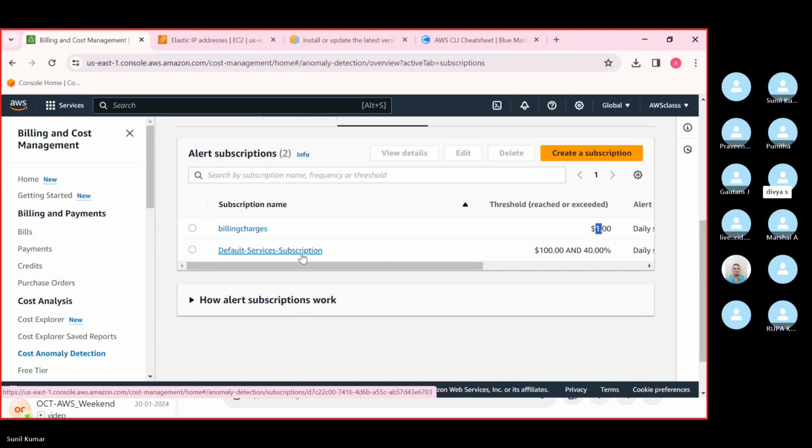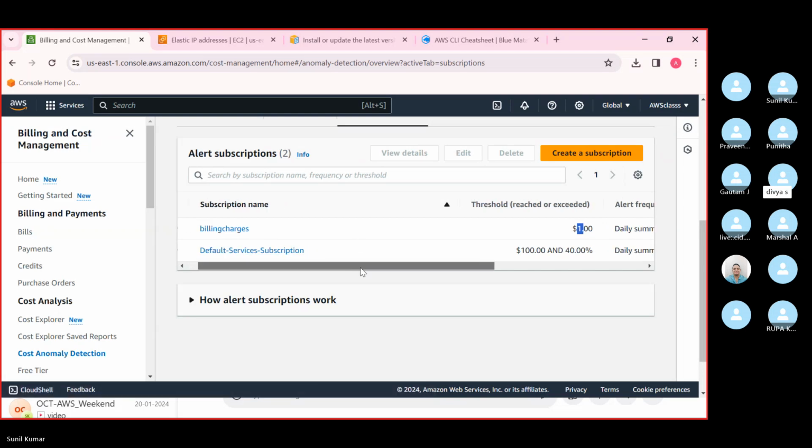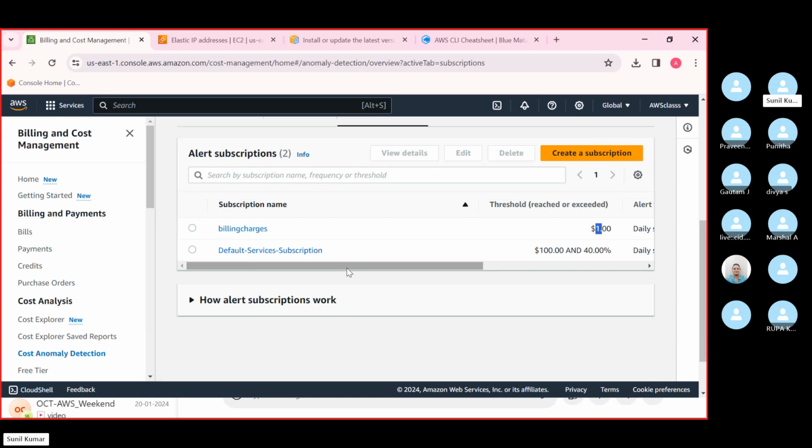Okay. So instead of getting a notification after we are getting charged, is there a way that after the threshold, the user should not be able to access that EC2 instance, or maybe as root? Can I put that? No, yeah, there is an option, that is a budget alert. That is a different one.